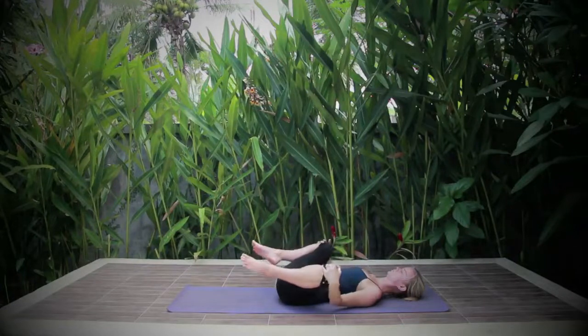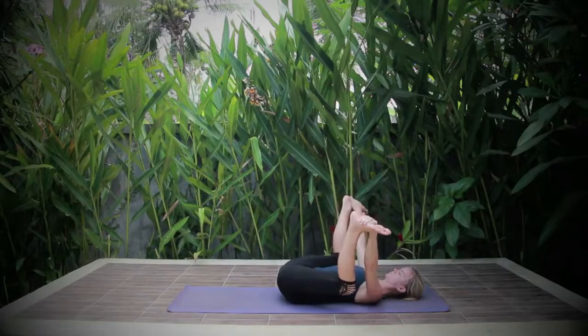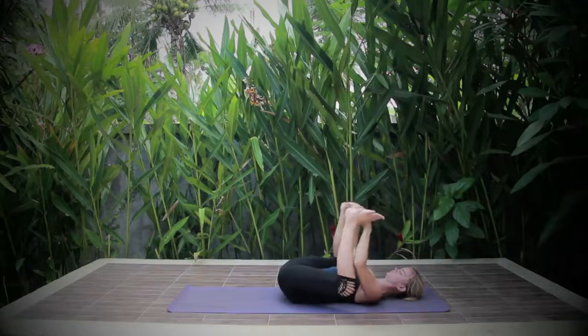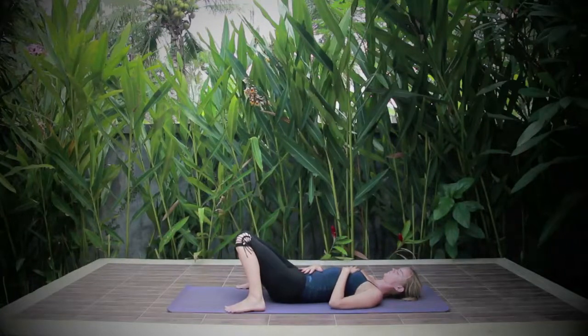Remembering you can come back to any of these variations at any time. Enjoying a few breaths in Happy Baby, knees towards the armpits, holding the inner arches of the feet, breathing into the lower back here. Remembering if you feel any tension at any time, please come out of the pose. It's all about creating a healthy relationship with the spine as we integrate Anahata, the heart space within our practice.